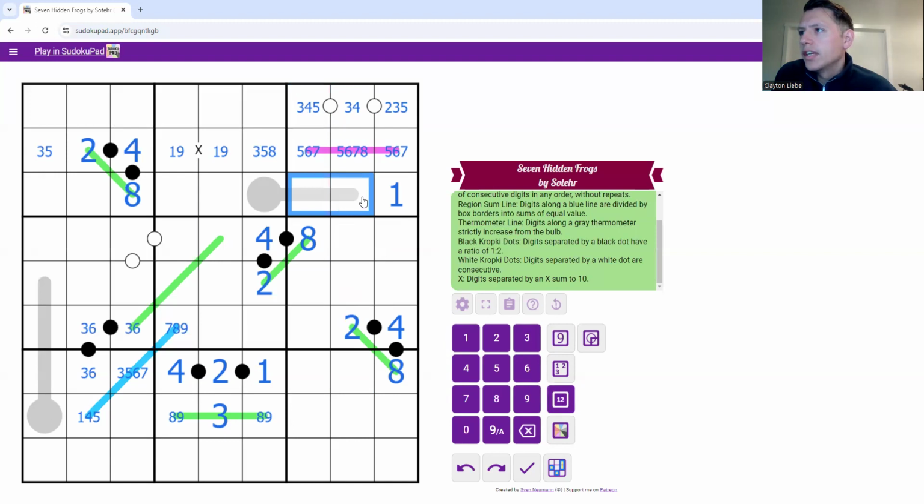These have to be relatively high. Well, you know what? The takeaway here is you don't put an 8 on this. And there's an 8 down here. So this is an 8. And if that's an 8, that means this is a 6, 7 pair. That's what that means. We have a 3, 5 pair. We have an 8 here. Yeah, that's the takeaway. So what are these digits now?